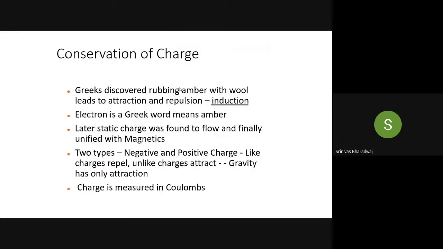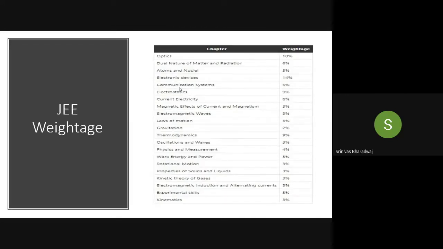Okay, JEE is a little bit different. There is actually a little bit less compared to NEET. They test a lot more things and in a lot more ways. Like 15% is on electronic devices. Optics is so significant. Surprisingly enough, modern physics is so critical there. They test you all sorts of things and they ask you all sorts of difficult questions. So in JEE, you won't get as many marks as you think you will. More questions will go wrong because they are more numerical. More questions will be tricky because they are trying to trick you. So JEE is a very different animal. In JEE, if you get to 200, it means you're in very good shape.